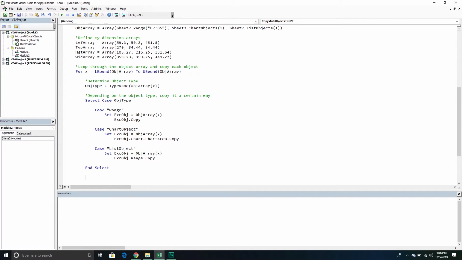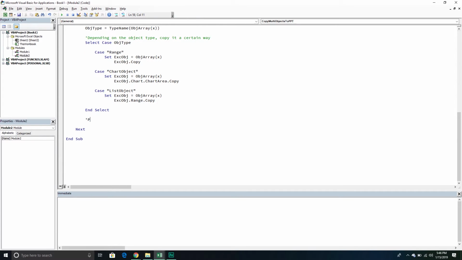Okay, and since we've done that, we're actually going to pause the application too. So I'm going to say, pause the Excel application. I'm going to call the application object and then call the wait method. I'm going to say now plus, and then my number sign, 0001 AM, and that will pause it for 1 second.